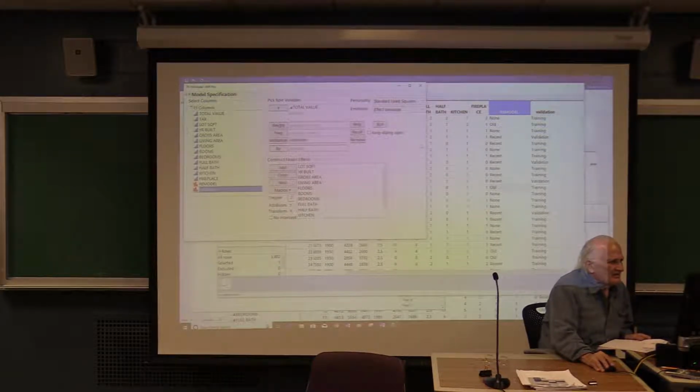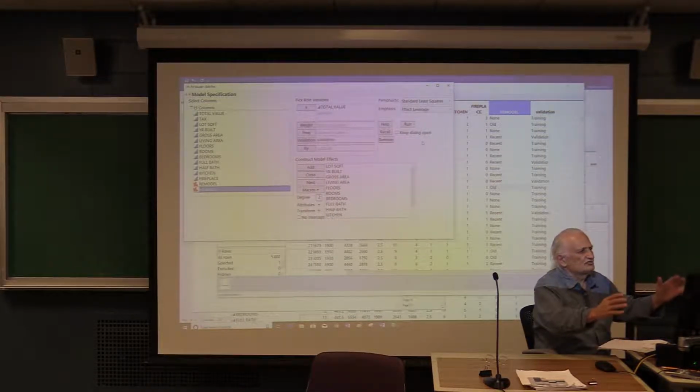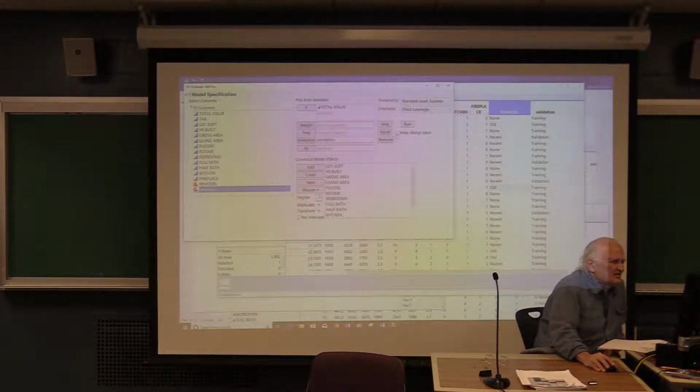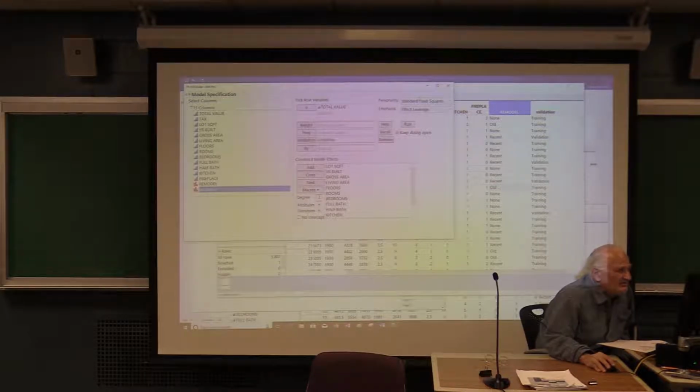All right. I did this before, but now we're going to do the serious work with multiple linear regression. Now, click where it says Keep Dialog Open. I don't have it checked, but anyways. And you see up here it says Standard Least Squares, and this has a bunch of other options that I would like to show you at least one of the others. And then it says Emphasis. I haven't played with that. We'll take the default. And I click Run.